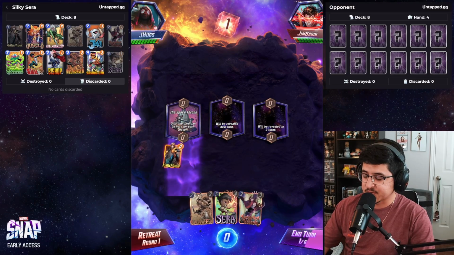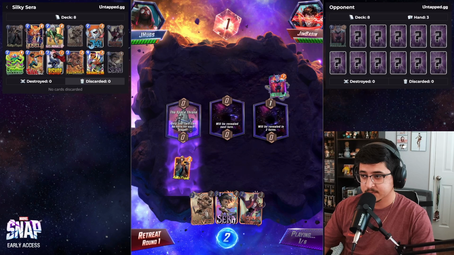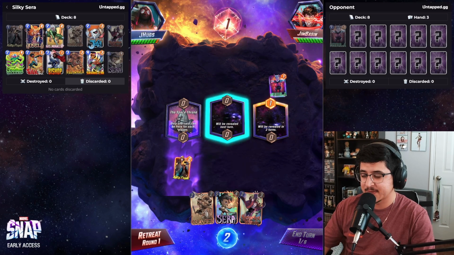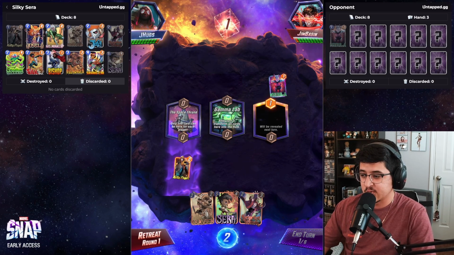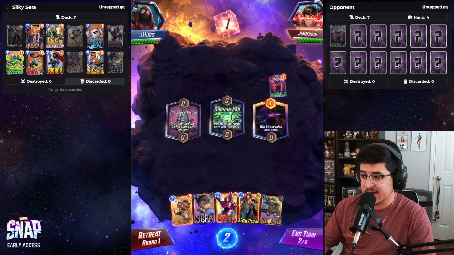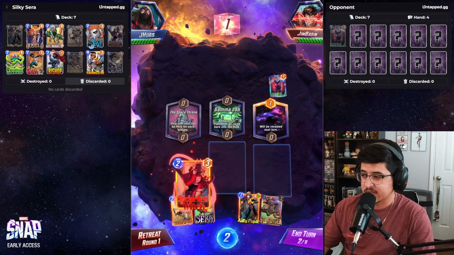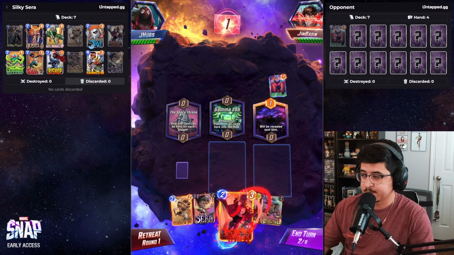I'm going to go ahead and throw Kitty Pryde into the Space Throne. She'll just come back into our hand. And our opponent is dropping a Nebula. Ooh, Gamma Lab comes down too. Gamma Lab is a little bit spicy here. I might just change that with Scarlet Witch. I don't know. Although I might want to Scarlet Witch the Space Throne.